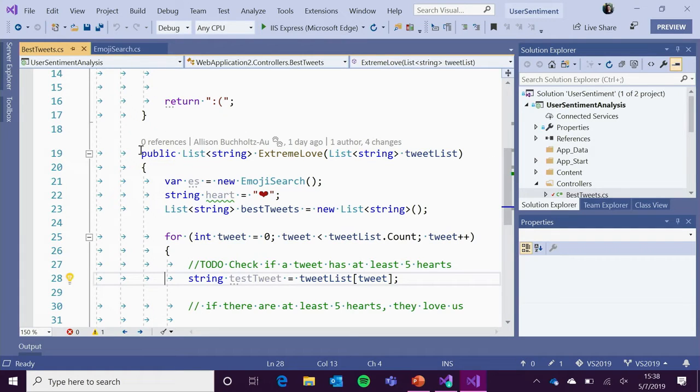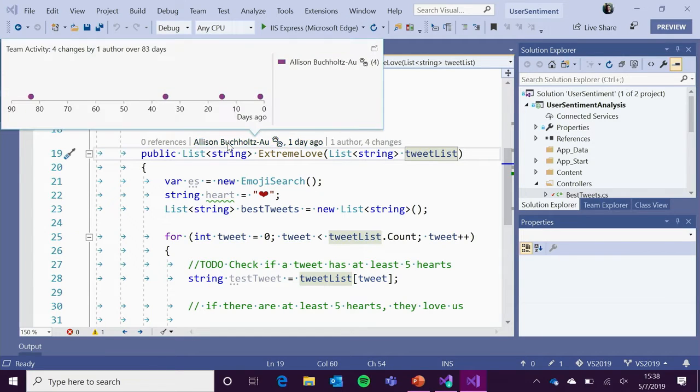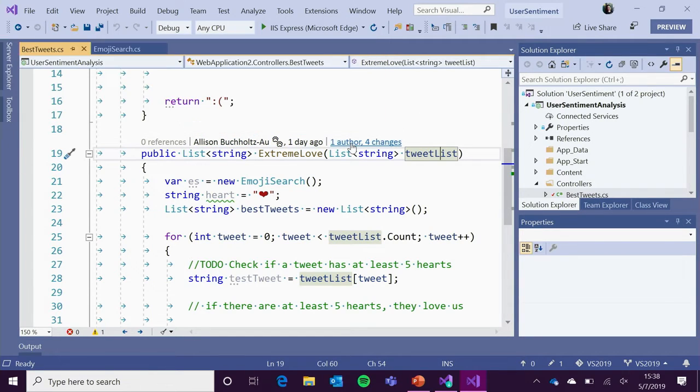Awesome. So while we are here, how many of you use CodeLens? A few. Okay, how many of you wish you could use CodeLens, but you're not in enterprise? Yeah, okay. So one cool thing, CodeLens, these things here, lets you see things such as team activity or the changes and commits for this line of code, which are now in Community. And the references indicator comes down super easily, no extra work required.